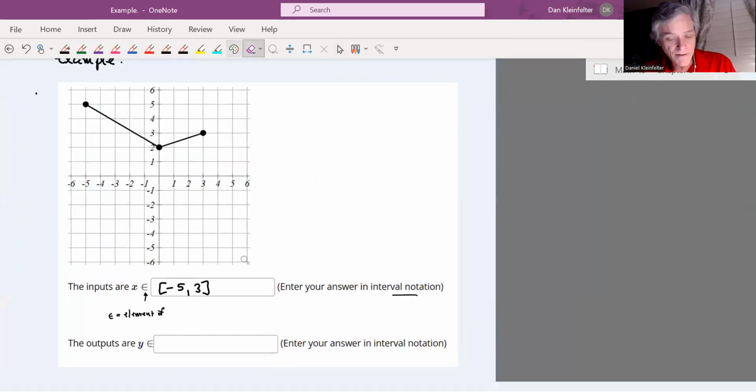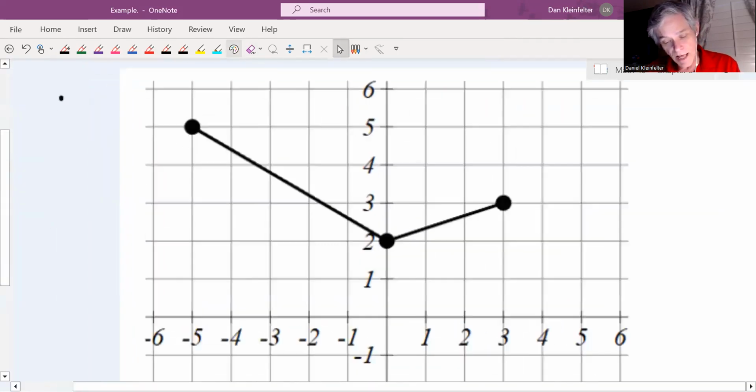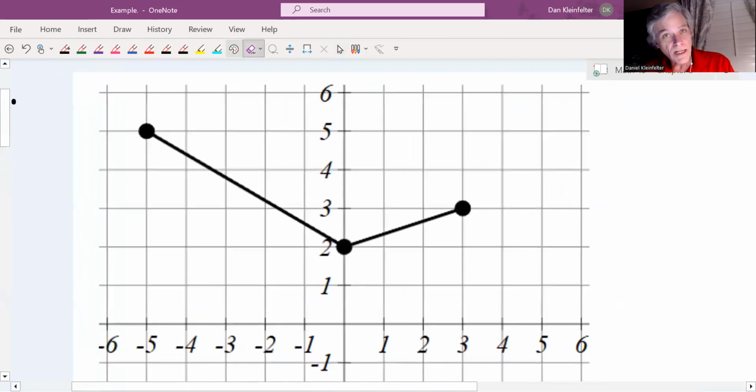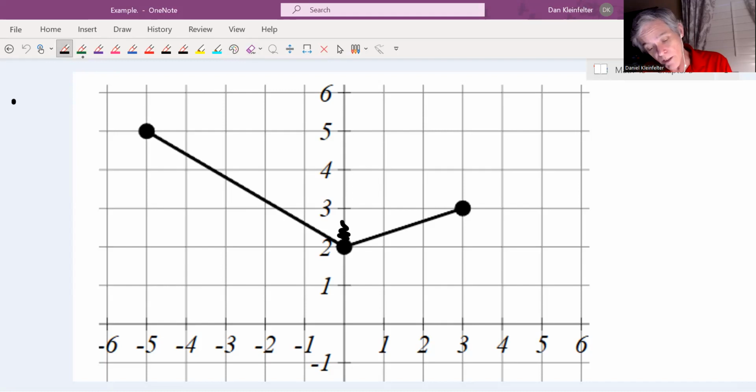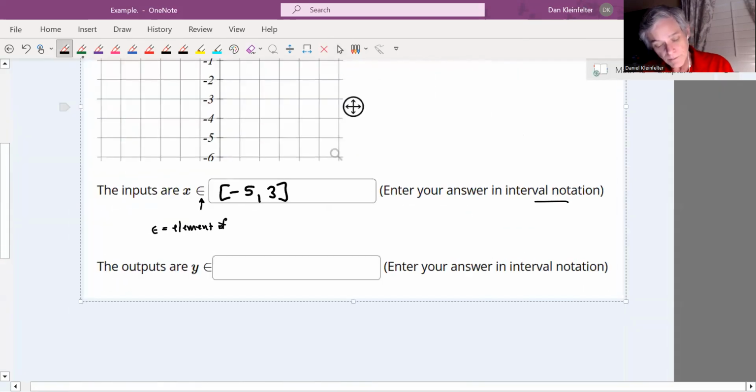Next, we want to look at the set of outputs. So that's the set of y values. It looks like the smallest y value is 2 when x is 0. So f of 0 is 2. And the biggest y value is 5. f of -5 is 5. Again, a way that you could think of this is picture if we were to smash this whole graph against the y-axis this time, because it's outputs, how much of it would get colored black? And it looks like it's just the interval between 2 and 5.